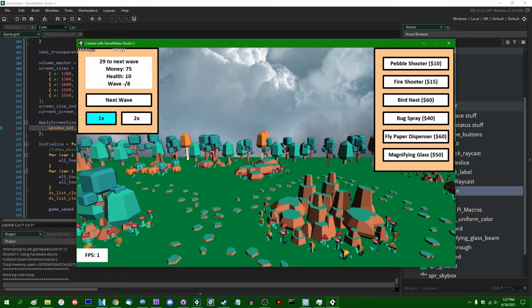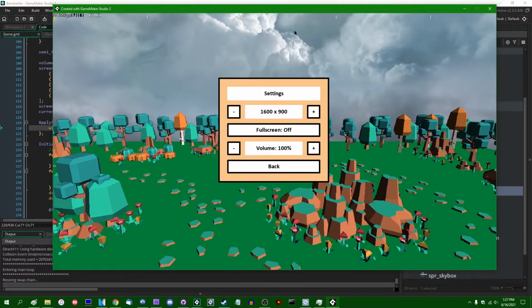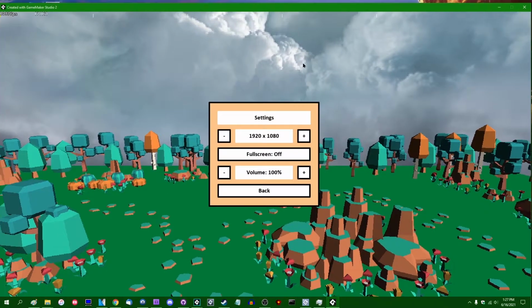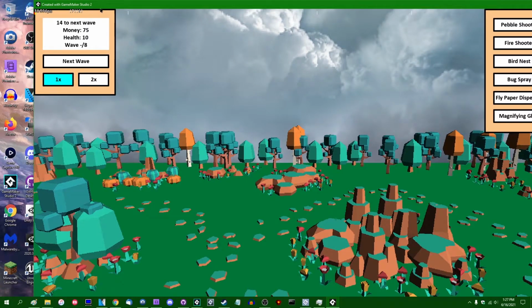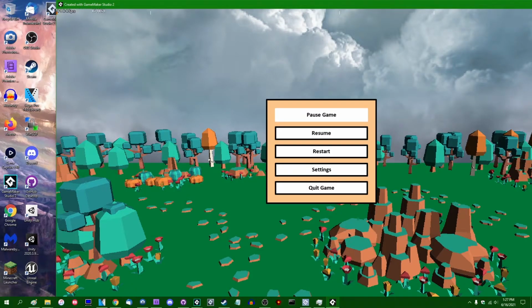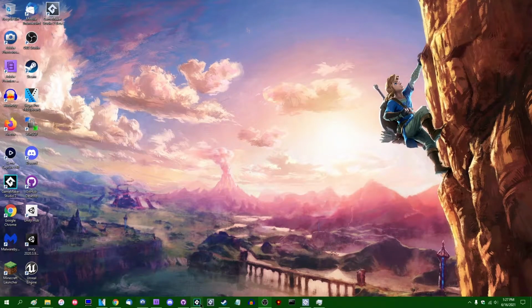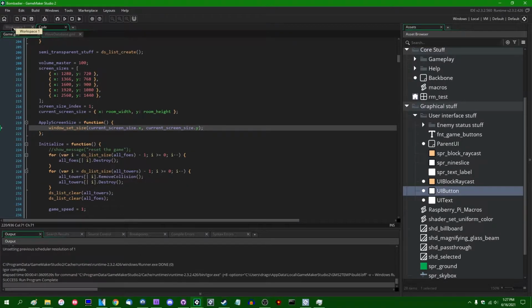The issue is less to do with the GUI scaling and the fact that I am detecting collision with the mouse with the UI buttons in a slightly wrong way. When I just click the buttons, the UI elements end up in the correct place, which is what I want. You can see now that we are anchored to the center of the screen. When I pause the game, we are anchored to the left, the right, whatever, top, bottom. If I were able to move this window up a couple more pixels, you'd be able to see the FPS meter. But I am detecting the mouse overlapping UI buttons in the slightly wrong way.